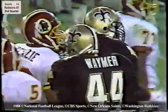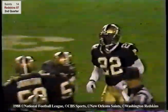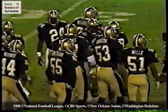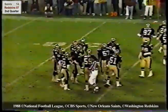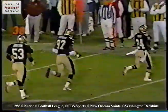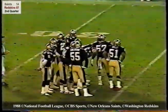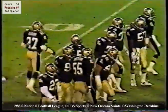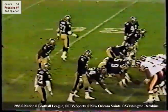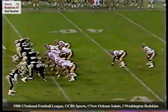Gain of one, maybe. You know, it's an interesting thing with this Saint defense, Pat, that they bring guys in and out. They play different defensive linemen, linebackers, but whoever they play, they're all good tacklers. They all tackle well, and they all play well as a group. I don't think there's any one defensive player there that's one of the best in the league, but collectively, they surround as well as any team in the league.